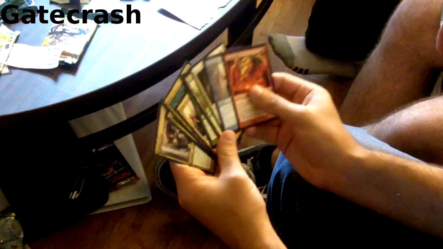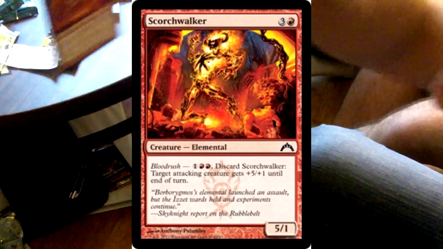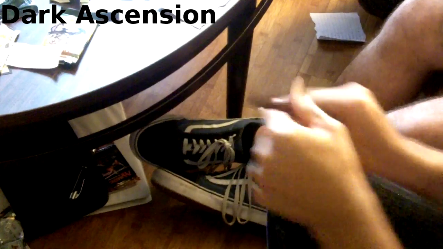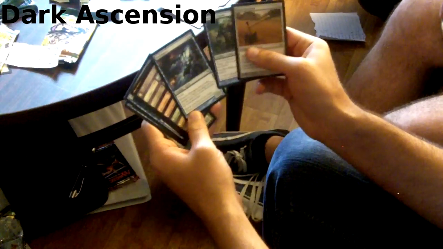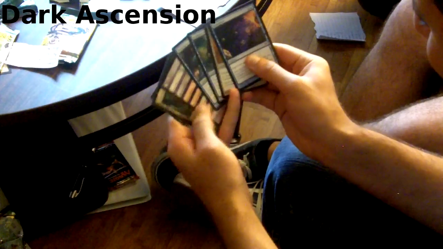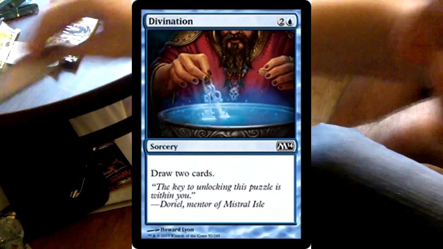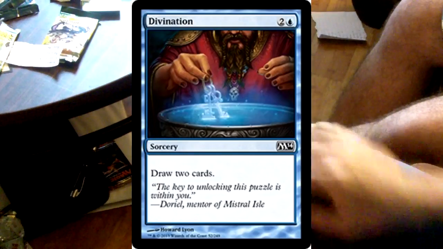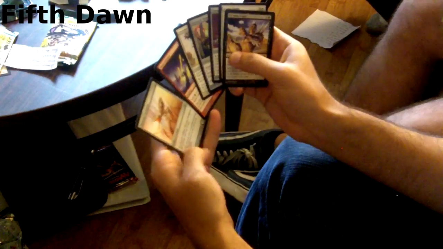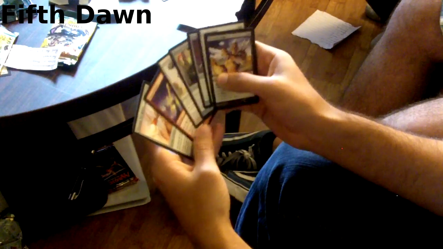I ended up going with a Scorchwalker. I have a ton of bounce, and playing something like Scorchwalker just to punch in for some damage when I can take care of their creatures seems like a decent enough strategy, and it can just trade for something if I needed to. And then here's Dark Ascension, and guess what, guys? Got another Divination, so I get to play 2 Divinations in my Twisted Draft. Not going to complain about that. It was definitely an exciting little thing there, and I was really happy to see that.